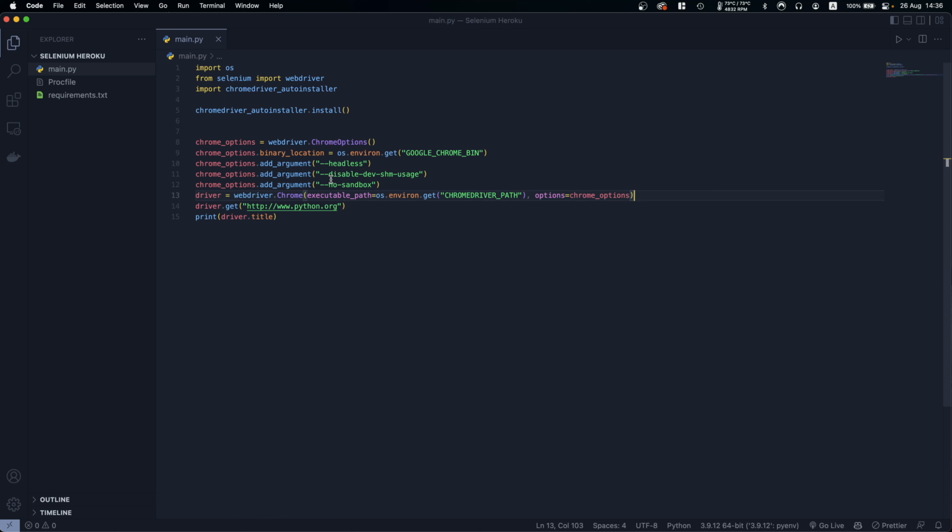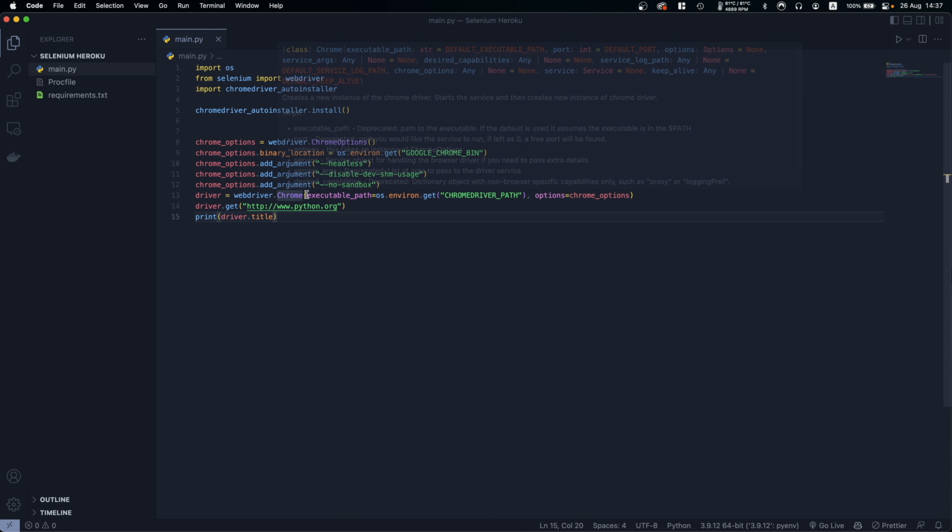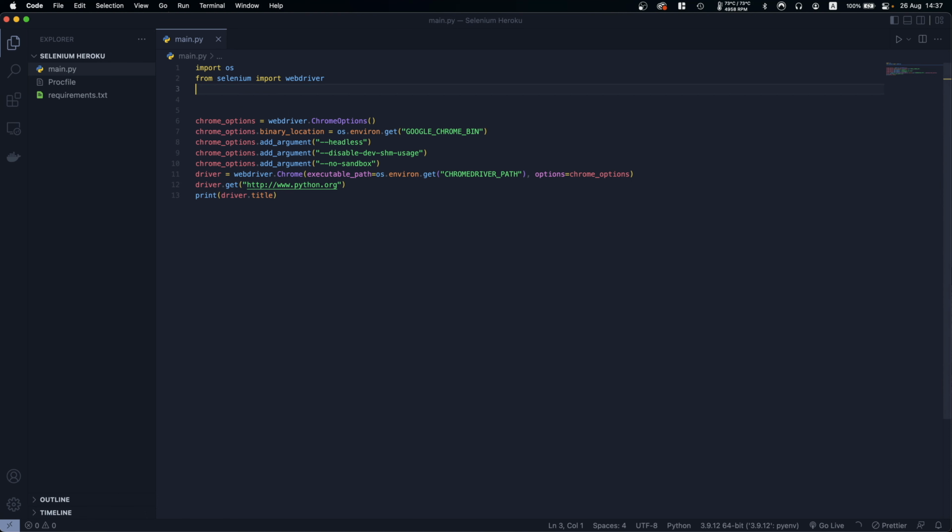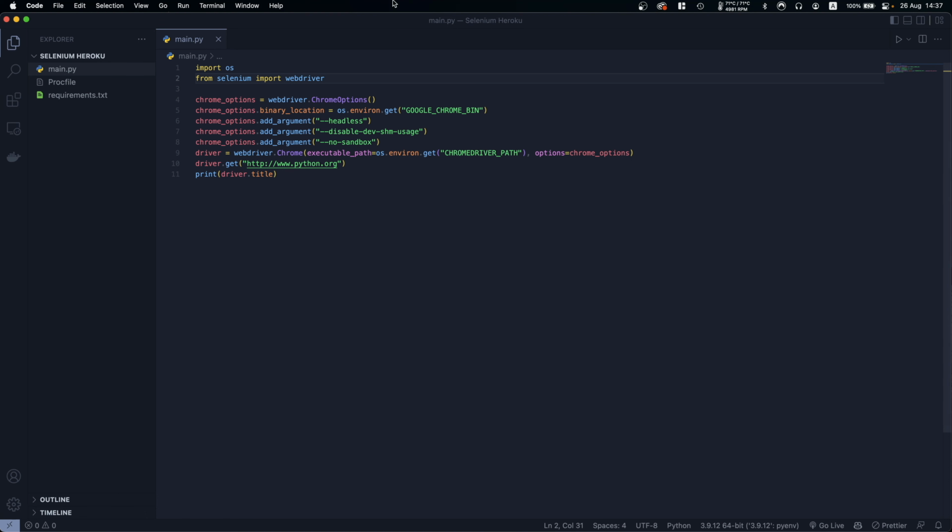And then we are also saying it's no sandbox. Basically, these are the settings that you put on your script whenever you want to go in production. We also specify here the executable path of our chromedriver. And actually, we don't need that, so let me delete it, because we will install the chromedriver by using a Heroku buildpack.